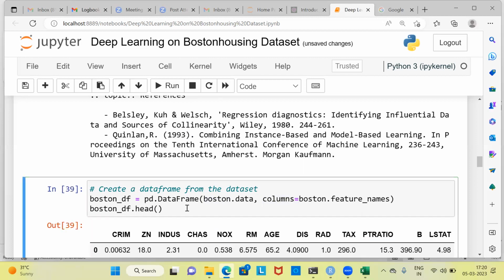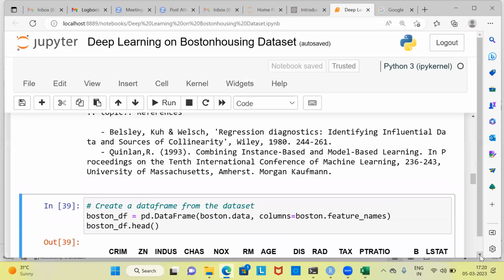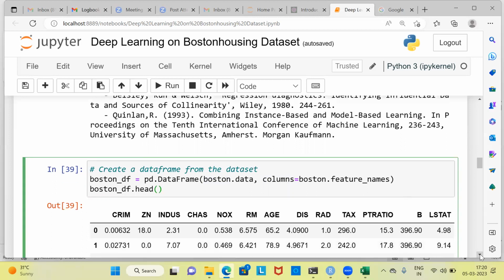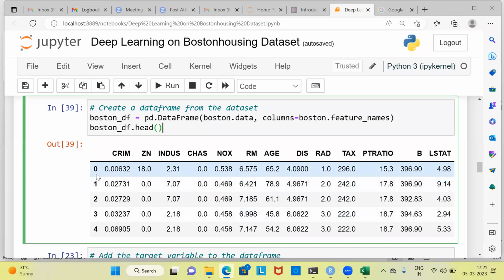Let's go ahead and execute this particular code. You can see here, when we type boston_df.head(), we'll be getting the first 5 records, the first 5 rows of the entire data set. Now, most of you who are new to Python may be wondering what a data frame is. DataFrame is an option that is present in Pandas. It simply gives a spreadsheet-like view. You can see here, we are getting a clear spreadsheet-like view when we convert any object to a data frame.